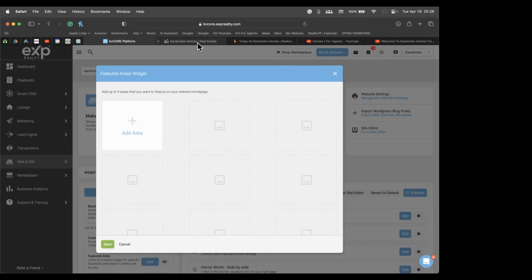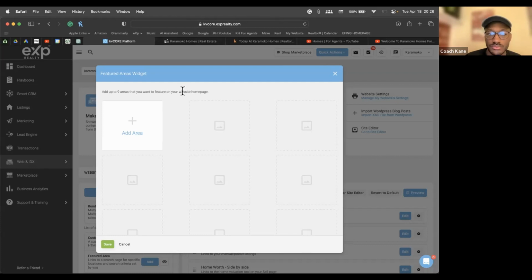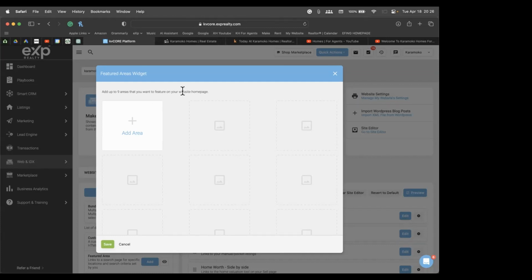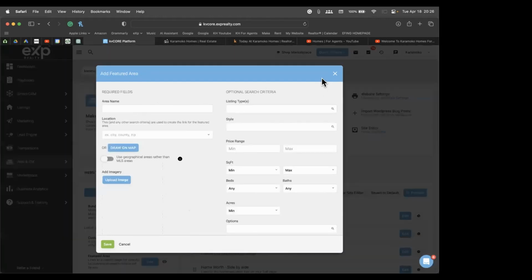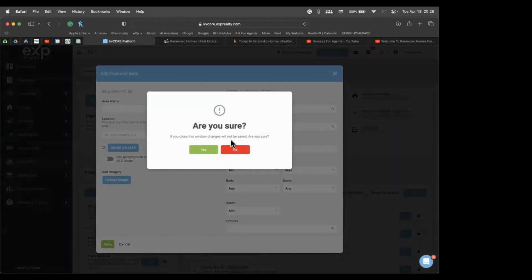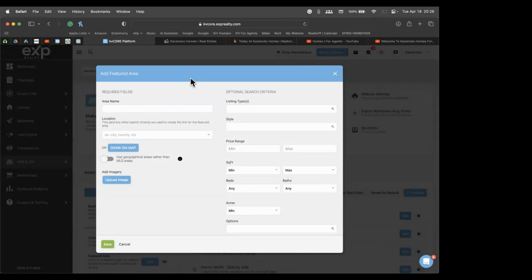Also, sorry to interrupt you. The thing is, my question was, when I think of an area, I don't think of a city. I think of maybe Orange County. Like for LA, I think of the South Bay, the Valley. Does this have the option to do actual areas and not cities?